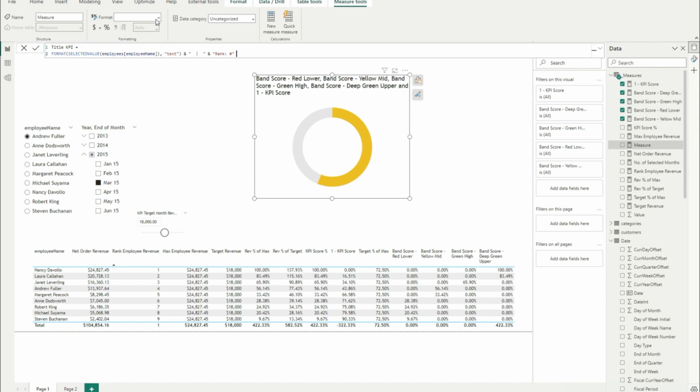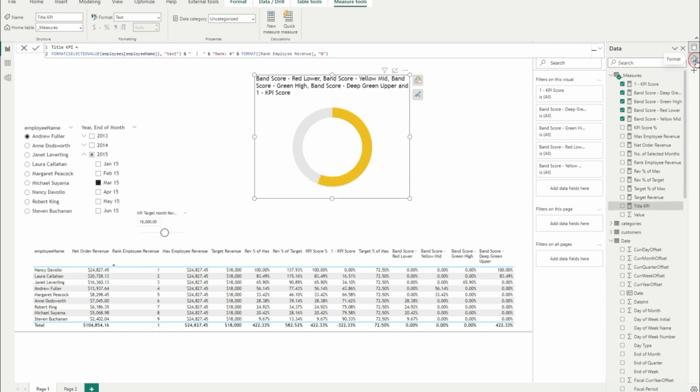And then we add another ampersand, and then format. We want to format the rank employee revenue, where we've calculated the rank here. So we want the rank employee revenue, and we just want that formatted like that.